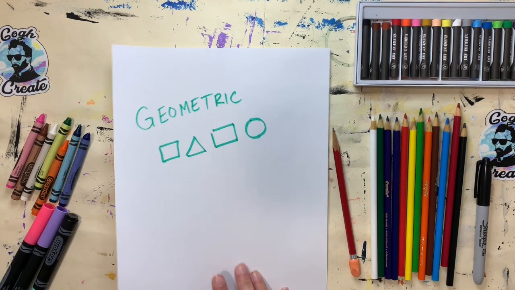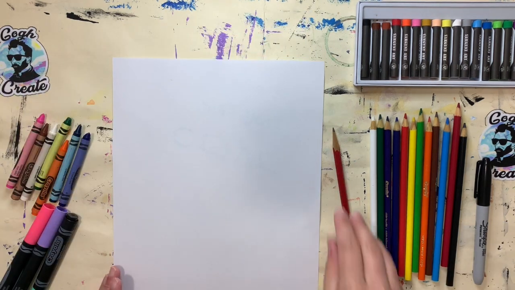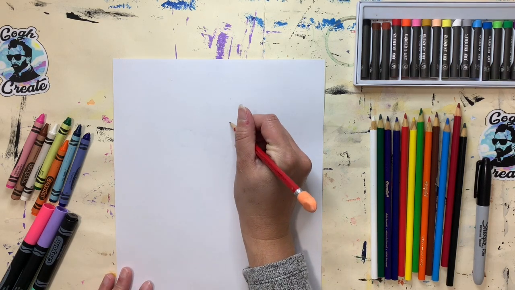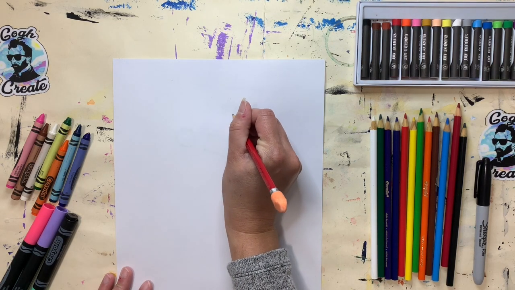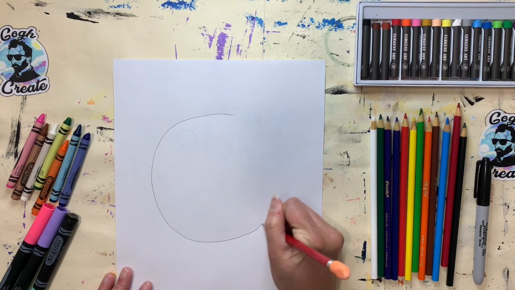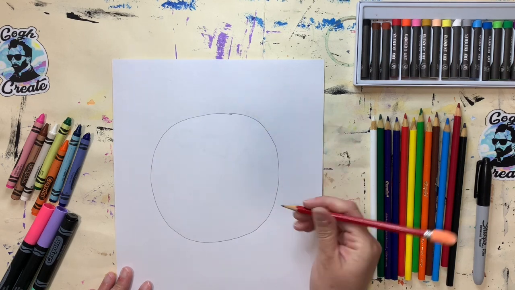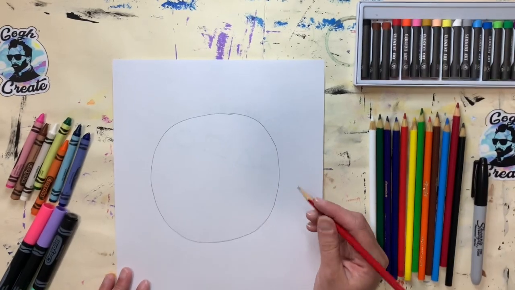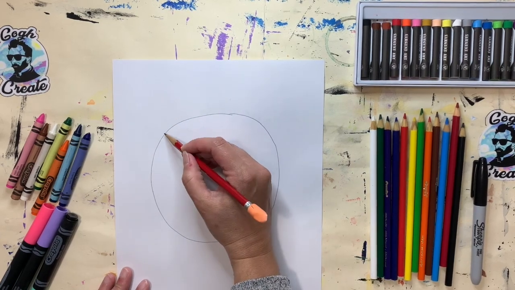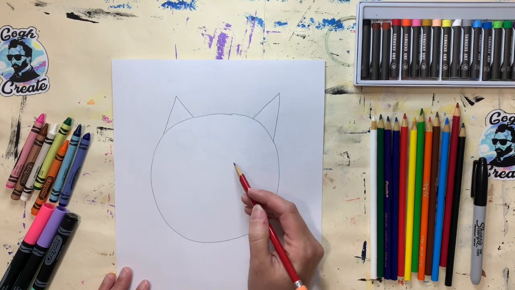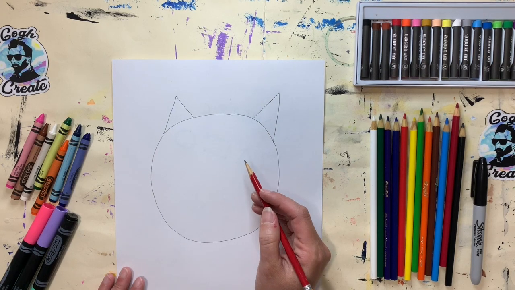Because Picasso, the artist, loved to do cubism, we're going to use our geometric shapes. So this is going to be a portrait of Picasso. Let's start with a circle for his head. And I always like to start with my pencil because then if I make any oops, I can always erase. Let's give him some ears with some triangles. And then we're going to give him some eyes. You can use whatever shape you want for his eyes.